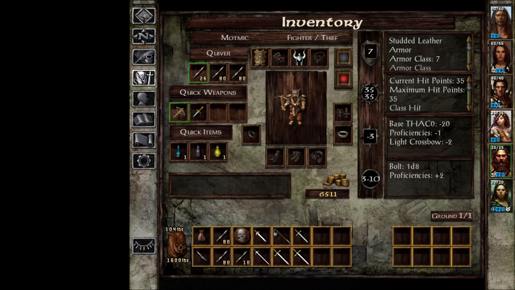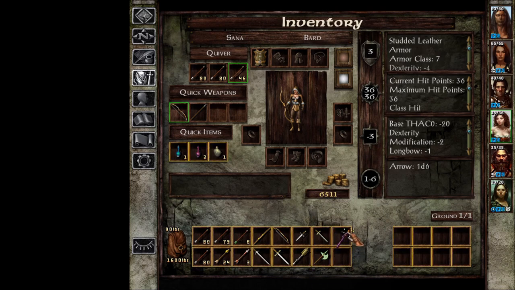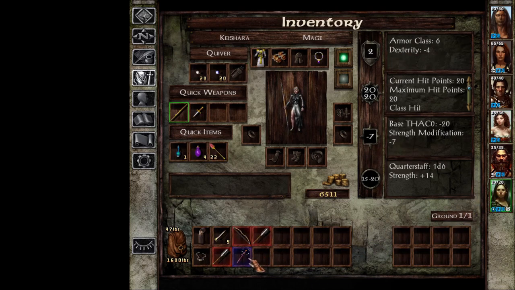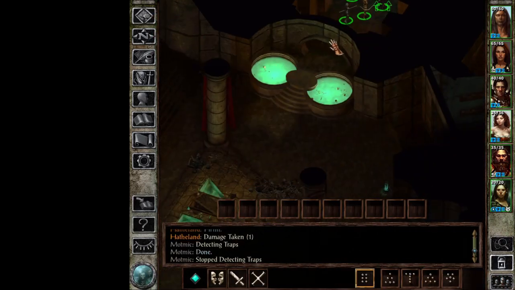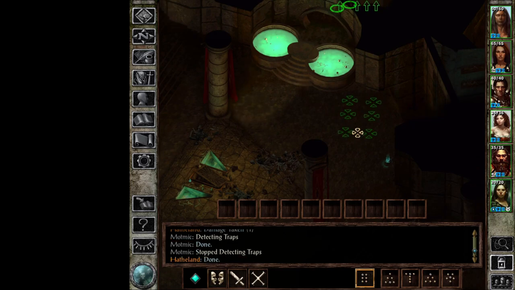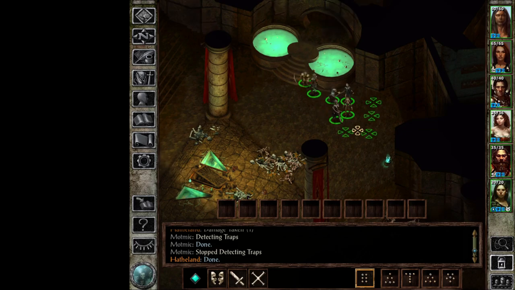So that leaves this, which is another wand, I think. Ooh, can't identify this one. Might be something pretty good. So we'll deal with that later. Alright. Well, we know we've got to explore these other rooms before we pull the switch, right? We have to.